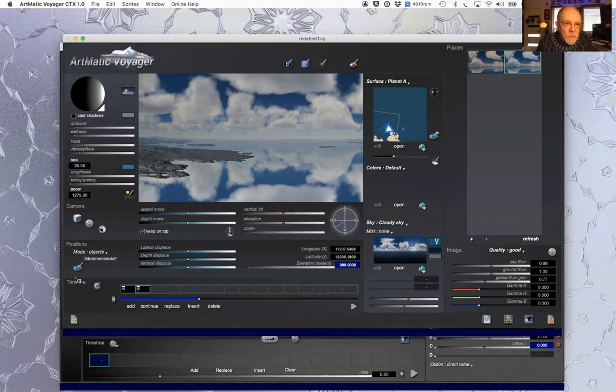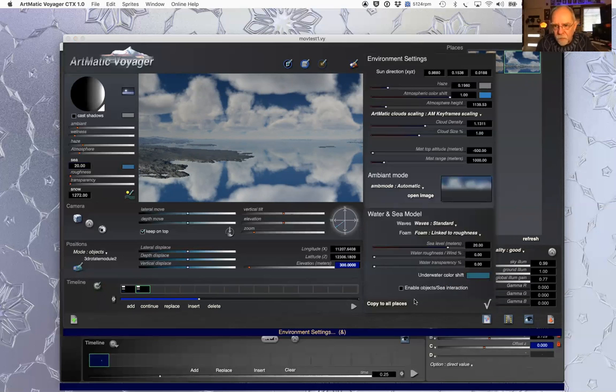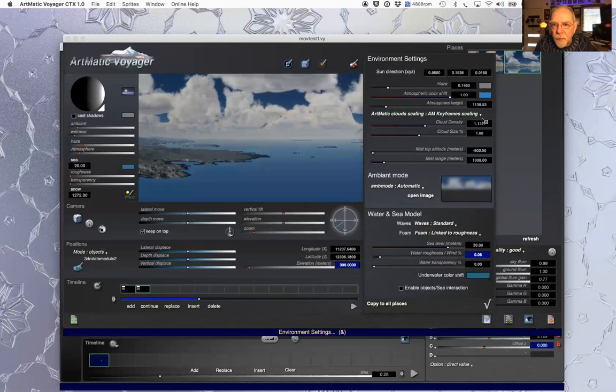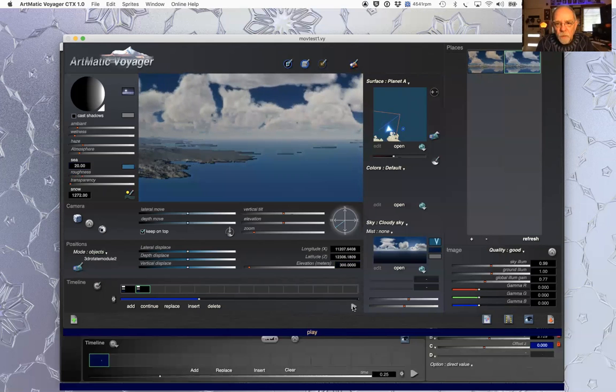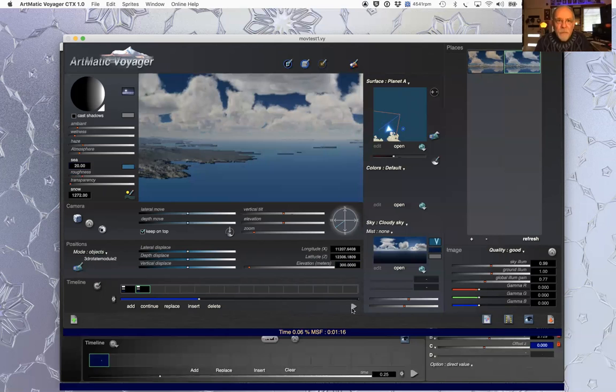The water's surface and the clouds can also move. That's correct. So if you have, in your environment setting here, there's several things which will dictate this, and I think if you have the roughness setting up here on the sea, yes, there you go. When you do that, that will also animate, independently, your ocean and your clouds.